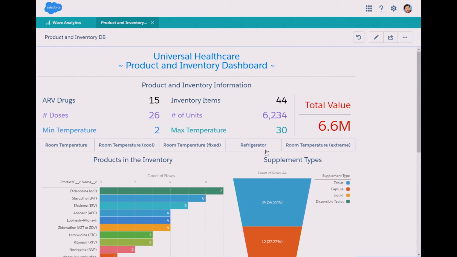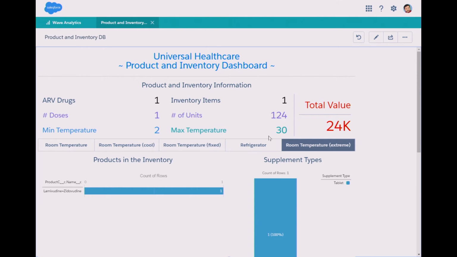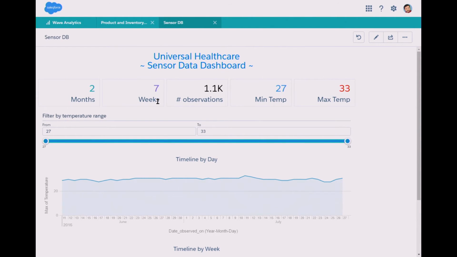So for me, it looks very particular that maximum temperature of 30. Now I want to go back to my sensor data and see if it is obeying this 30-degree maximum temperature in the storage. What I've done is I've connected this in a room, simulating the inventory, and I've started to read the information out for a period of 2 months, as you can see, which is covering a period of 7 weeks.